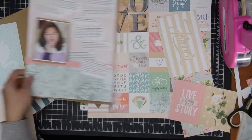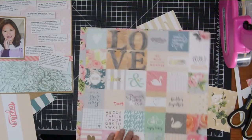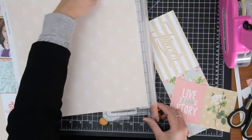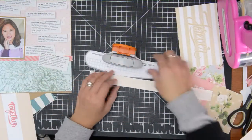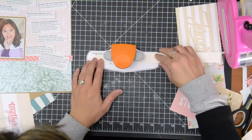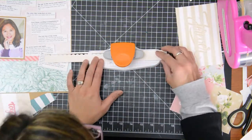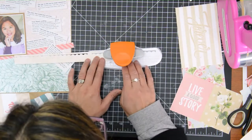And then I'm thinking, well, it needs a little bit more something. And so I'm just going through. I want to do a border, a punch border, either on the top or on the bottom of that pink striped paper, but I'm trying to figure out which paper I wanted to use. It has to be something that has a somewhat subtle color, but at the same time would still stand out against the color of the background. And I'm using my trusty scallop punch from Fiskars. That's one of my favorite punches, and I'm just using that to create the scallop.